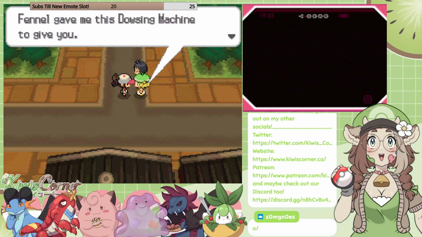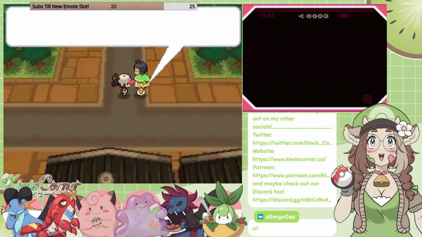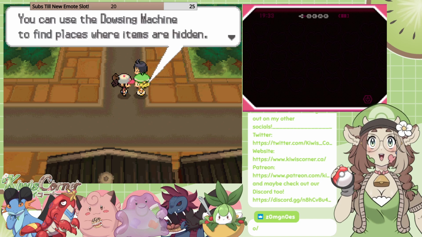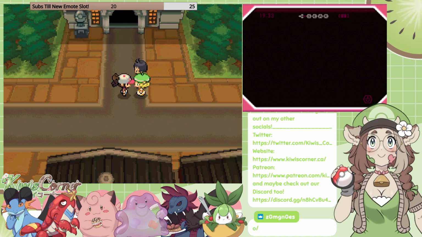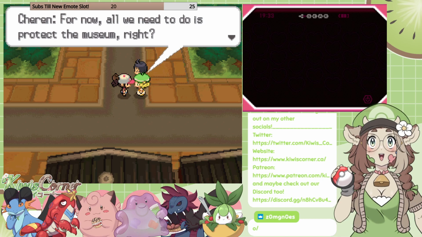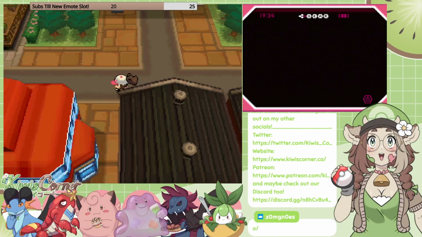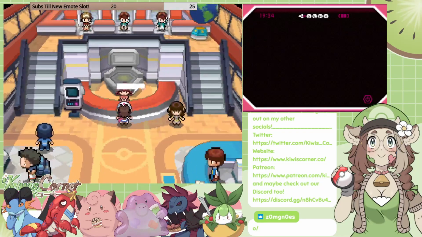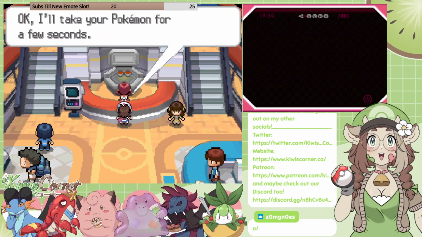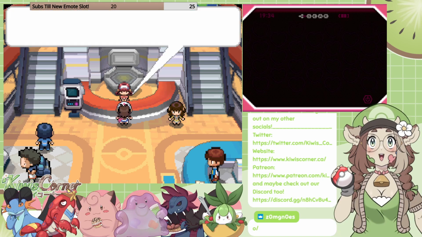Oh, Kiwi, take this with you. Metal gave me this dowsing machine. Thanks. Got the dowsing machine. Now, what did she tell me? You can use the dowsing machine to find places where items are hidden. So you can find stuff you can't even see. For now, all we need to do is protect the museum, right? Hey, wait for me! Alright. We heal up. And we're off to the forest. New encounter soon, baby!